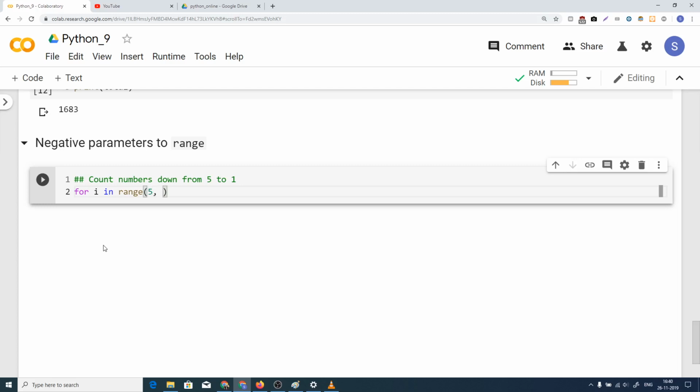And we are going down 5, 4, 3, 2, 1, 0. We want to go down till 0. But range will always stop one step before, right? So we have to go till -1. I mean, we have to pass -1 as the second argument to range. And because we are going down, each step is like, if you pass 2 as the step size, whatever is the I value now, in the next iteration it will be I plus 2. But here, what do you want the next I value to be? You want it to be 1 less. So you will pass this as -1. Is that clear? Step size is -1 here.